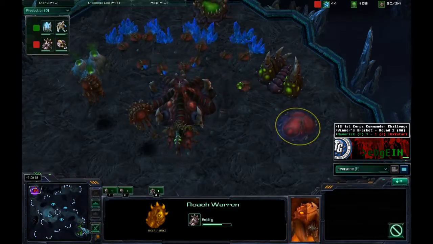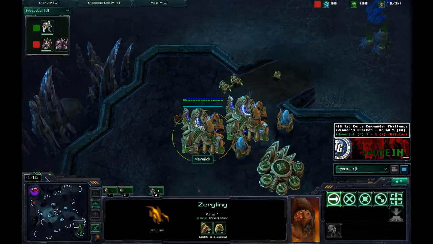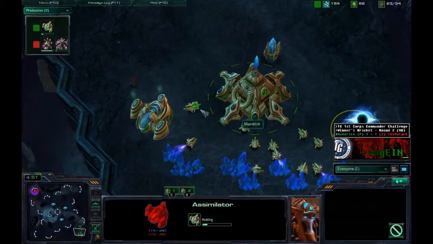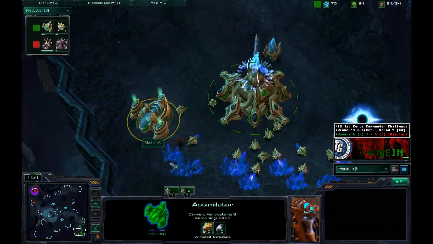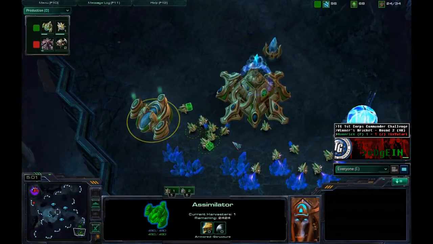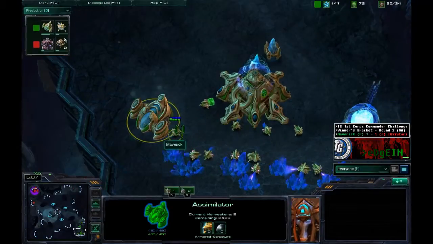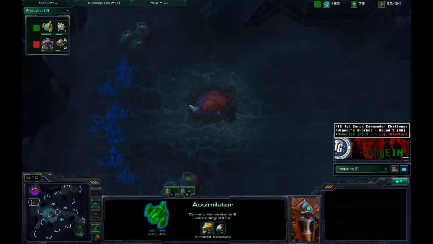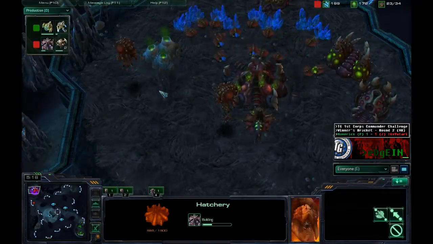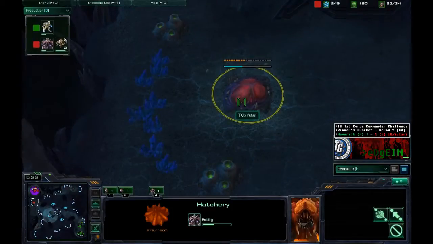Roach Warren coming down. He's going to get some roaches out at some point, it looks like. This Zergling is going to poke around and see what's going on. Cybernetics Core coming down. Both these gases are now taken by Maverick finally. He's going to try and attack these probes. Oh, the probes! The probes! Oh, the probes do a nice little counterattack on that Zergling and take it out. Look at that. Here comes an expansion for Yutari. He looks like he's getting a couple of roaches out too. This hatchery is about one-third of the way done.